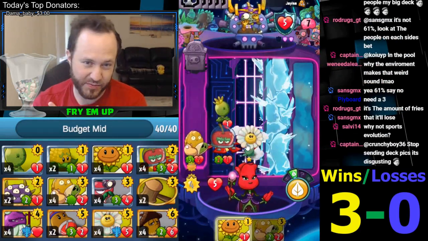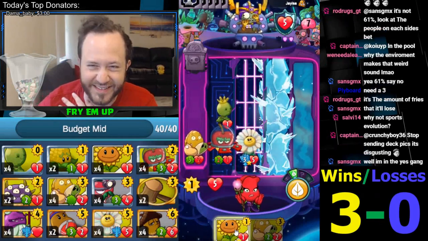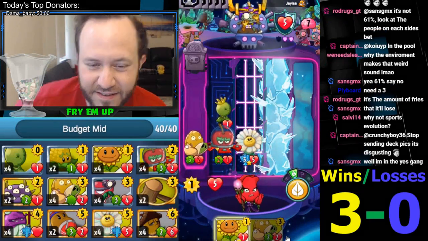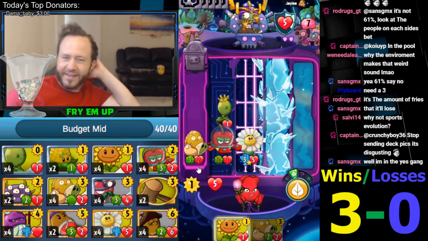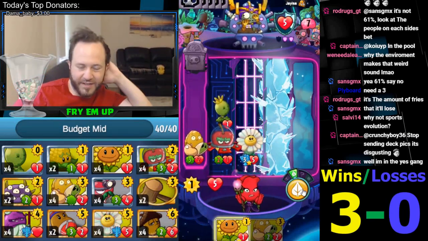Two and three, so we want it to hit as early as possible. I think I still hold off on this. Kinda need this for the Mixed Nuts next turn. Maybe I'll put it here? Maybe I'll just save it. I don't need the ramp.